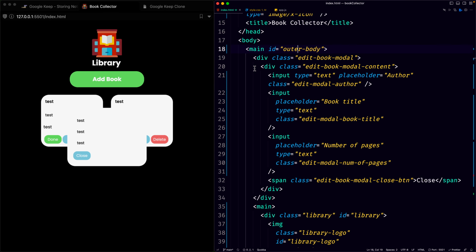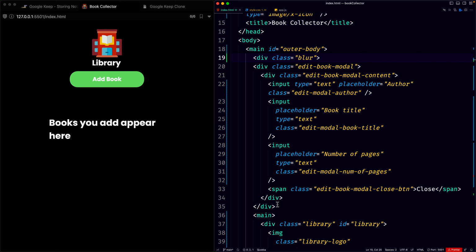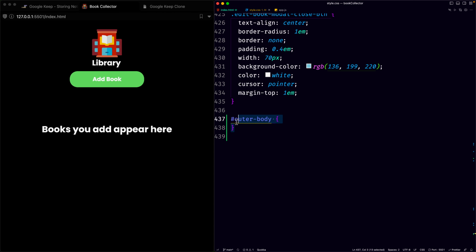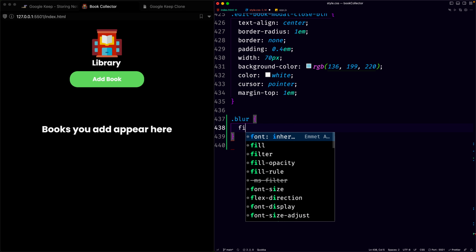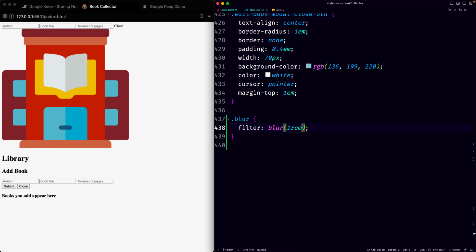So if I go to my edit book modal, it's right here. What if we say div dot blur? Div dot blur. So our dot blur, gonna have a filter of blur 1 rem.